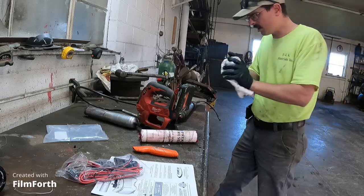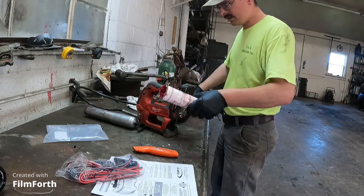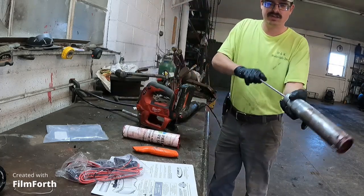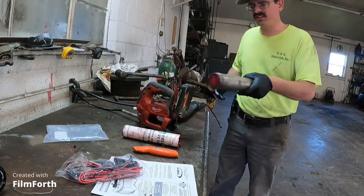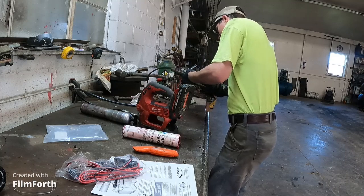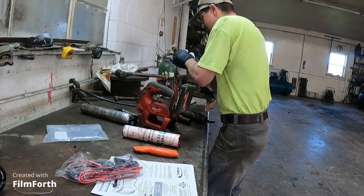Well, so what my problem is, yeah, the tube of grease will not sit level or flush with the barrel. Something is broke in the barrel. I don't know what it's aggravating. Good grief.